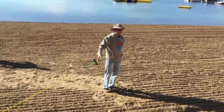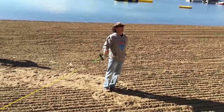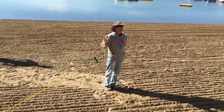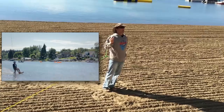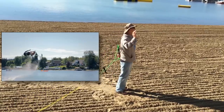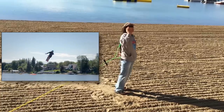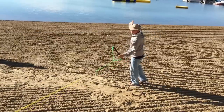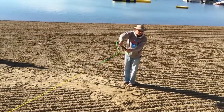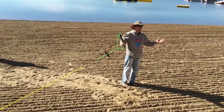Okay, so take it all the way up and wait a bit before you say, okay, now it's time to let go and let the boat do its thing. Right. So you go up, you're in the air, and then all I do is I let go, and then I look for the boat. There's really hardly any back roll, right? I go up, and then I'm looking, I do my whole complete spin, and I grab the handle, and then you can almost just land it like this, and it just comes right around like a gainer almost.